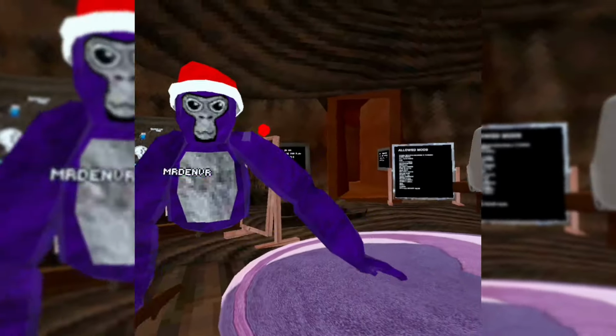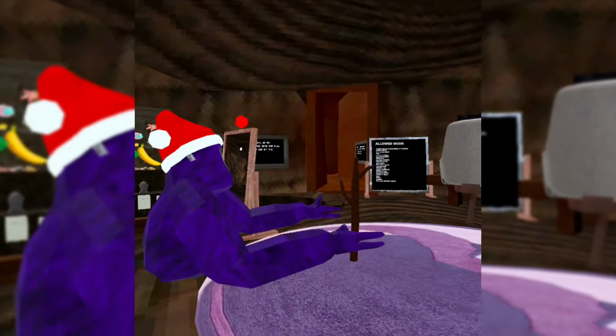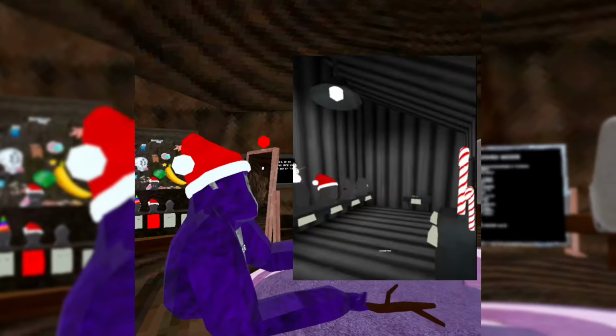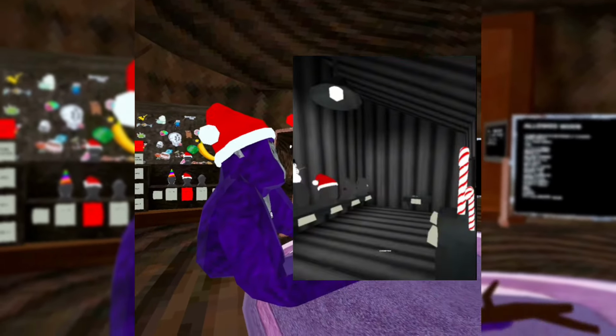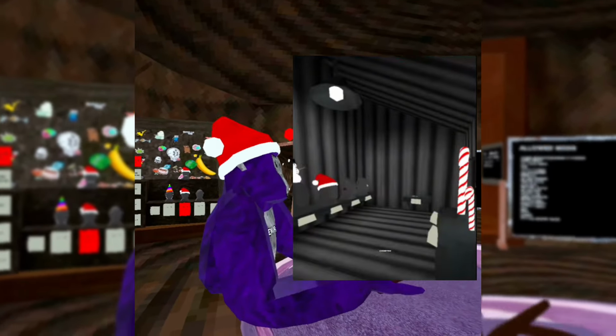So guys, the first thing we're going to be going over is the leaked pictures. As you can see in the photo right beside me, there is a photo of what can be the little crate that holds the flashbacks most of the time. And as you can see, not only did they bring the 2021 cosmetics back, they brought the giant candy cane as well. I got it last year, you guys will be able to get it again this year.